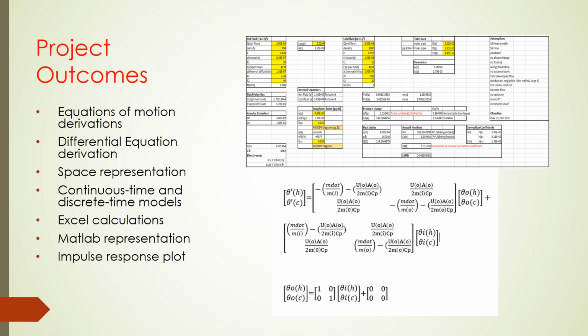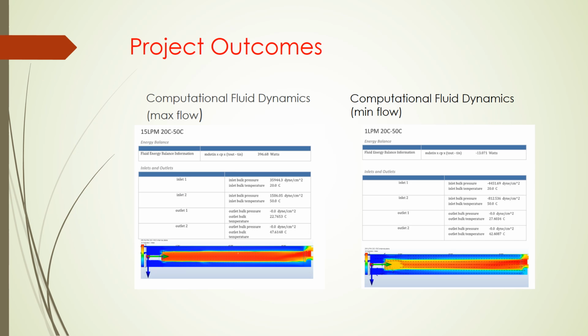I represented that in MATLAB, as well as developed the plot of the impulse response. And finally, a CFD, computational fluid dynamics analysis, was done using both a maximum and minimum flow. And by doing this, we can compare this to the results as well as analyze our system in another fashion.